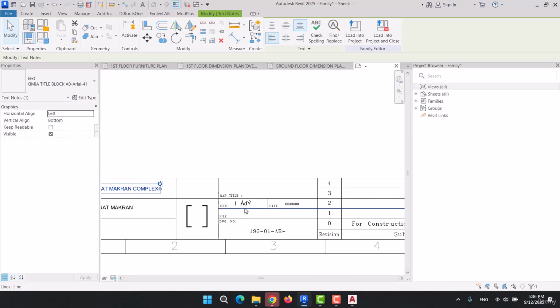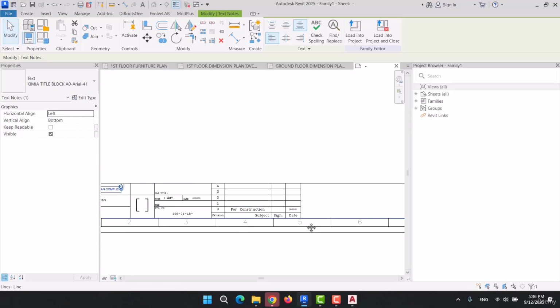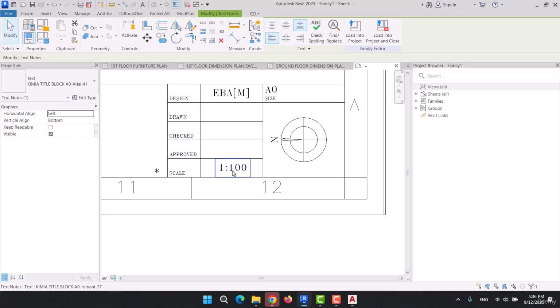Or for example, the scale of some things change. You cannot put text for the scale of your overall dimension plan as 1 to 100. The scale of your part plans is 1 to 50, right? The scale of your overall plans is 1 to 200. The scale of your side plans is 1 to 300 and 1 to 500. These are all different, so they must be labeled differently.